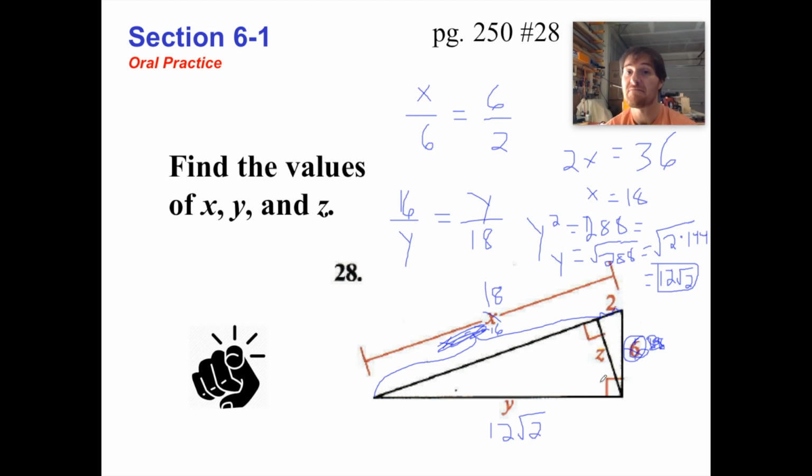So, z. We could have gotten z last time. That might have been a little bit easier. Z is the geometric mean between the two segments of the hypotenuse. Notice here, for the leg, we just use one segment of the hypotenuse, and then the whole hypotenuse itself. This other leg, we use that segment of the hypotenuse, and then the whole hypotenuse itself. So 2 parts of the hypotenuse, but not both segments. Both segments of the hypotenuse, that's for the altitude, reserved for that.